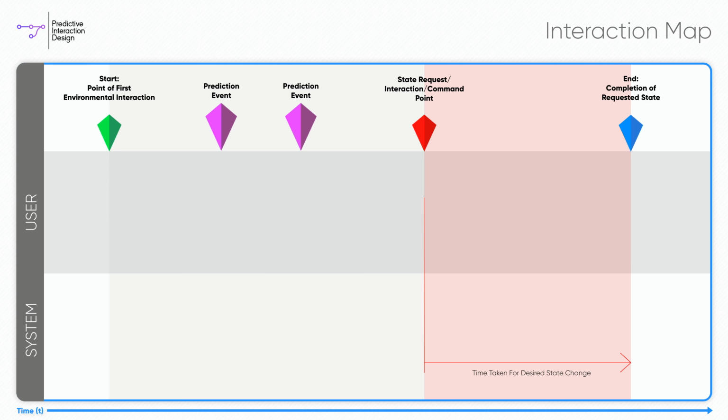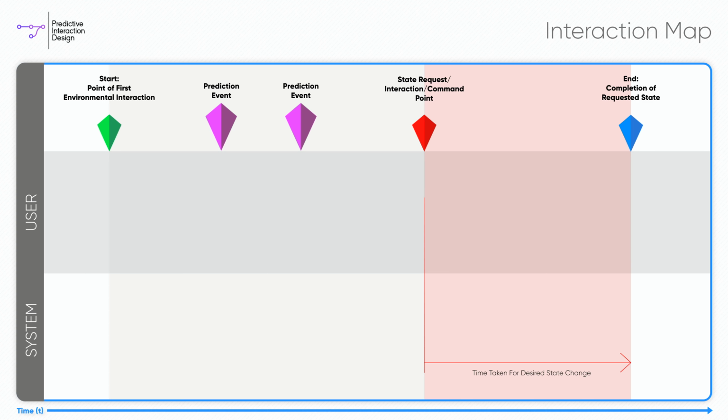Now, as a continuation of the previous part of this chapter, we're going to be looking further at that TV example. Now, let's break down this map a little bit first for you. So at the bottom of the map, we've got time. So we go chronologically from left to right. And then we've got a row for the user on the upper section. So that's where we write down everything that the user does. And on the bottom row, we've got everything that the system does. And as we look through all of the interaction maps through this course, you'll get a better idea of how we can achieve those faster, more efficient or secure user experiences.